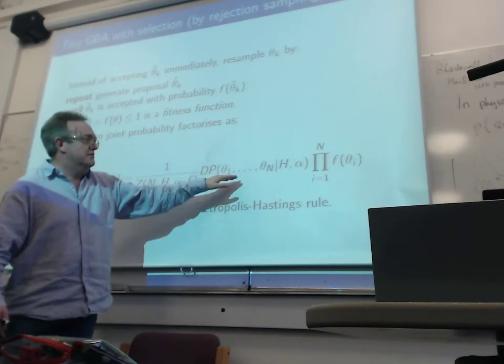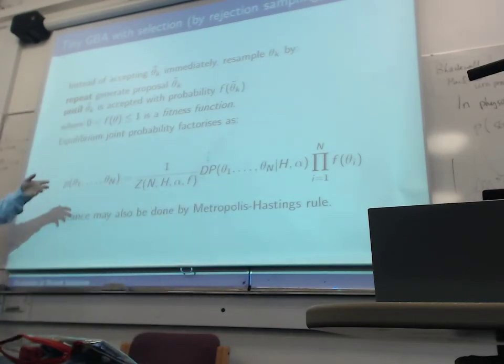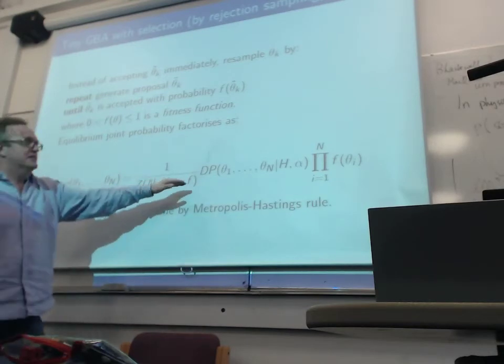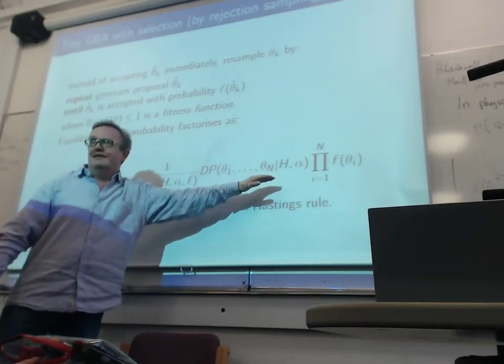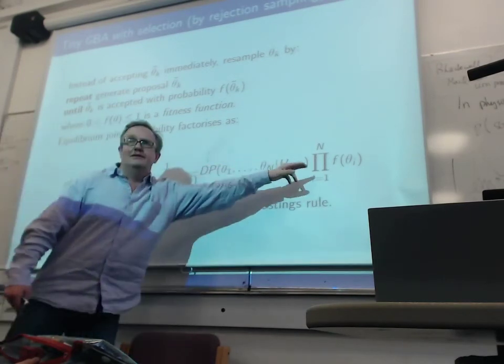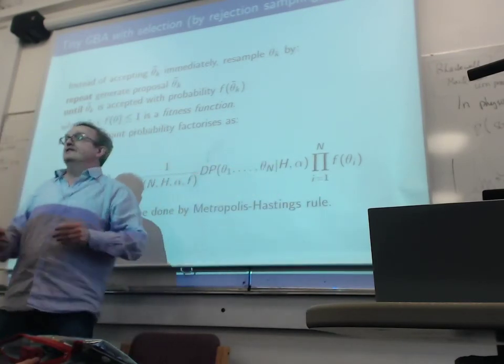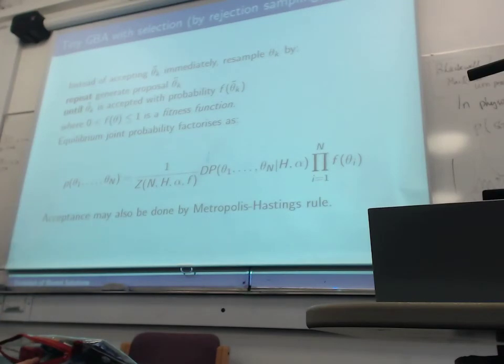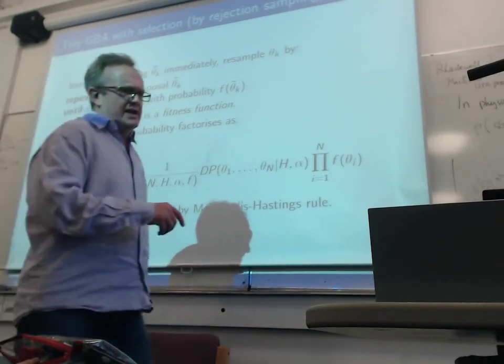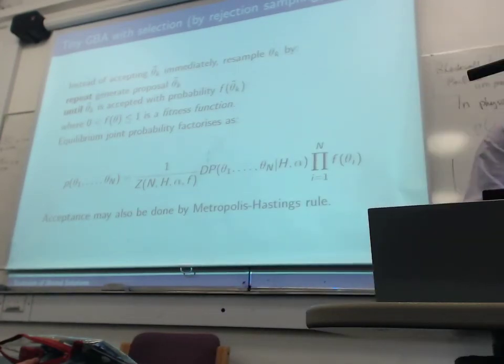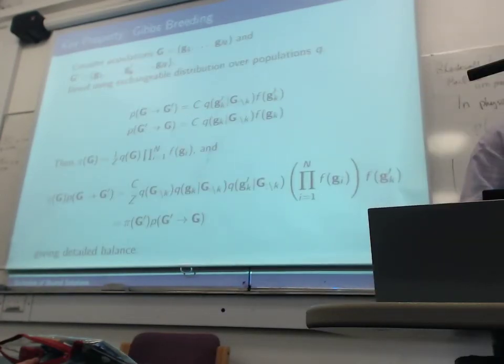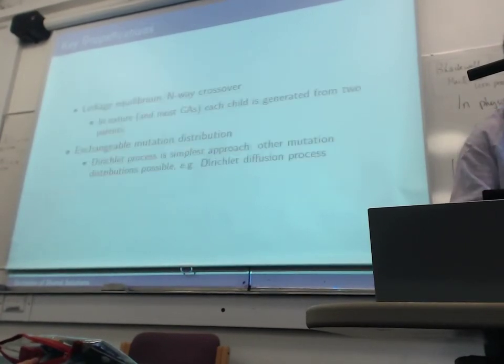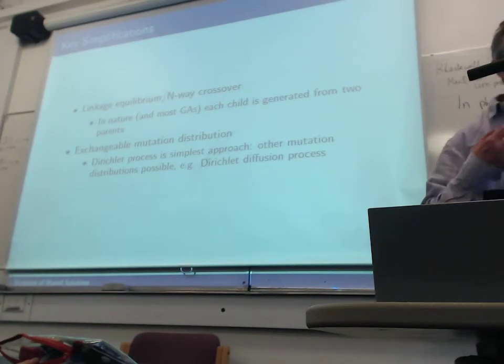Well, let's think about sampling 1. We sample 1. Well, what's the probability? It's proportional to the probability of generating it, which comes from here, times the probability of accepting it, which is in there. So the equilibrium distribution is unchanged by resampling 1. So the whole thing must factorize like this. I have a slightly longer version of that. Let's develop a little bit more intuition. Okay, the key. Let's go on. Well, the key simplification.